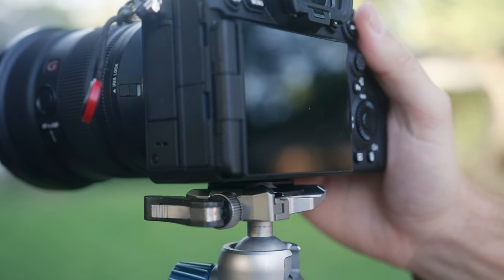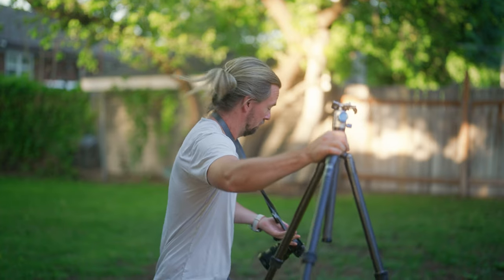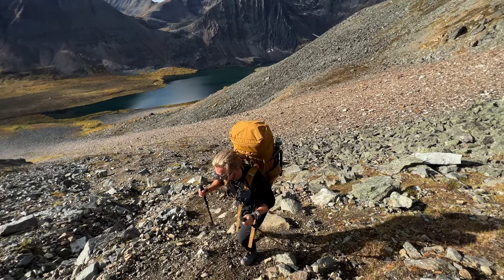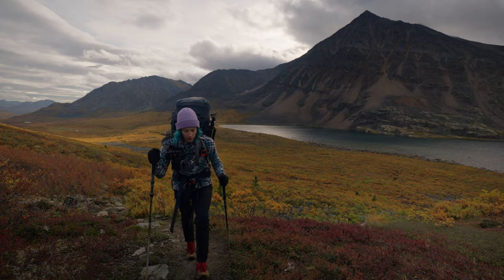The next tip goes hand in hand with that: always leave the strap around your neck in pretty much every scenario — even when picking up your tripod and carrying it. Even if you've visually inspected and confirmed it's clicked in, I still do it. I've seen cases where a camera feels clicked in but is actually just wedged in weirdly, and when someone picks up their tripod the camera goes flying. The strap is around my neck at all times, unless I'm doing a long time lapse and the camera is just sitting there motionless.